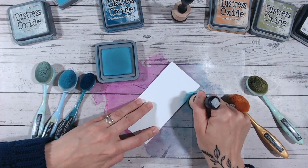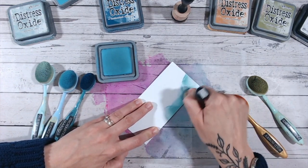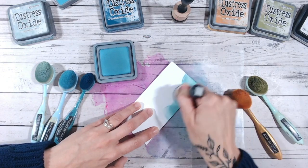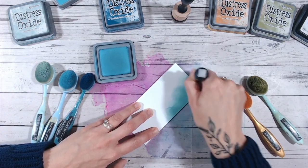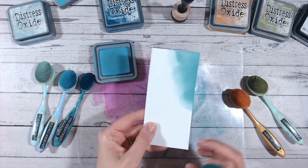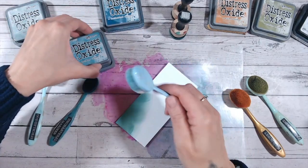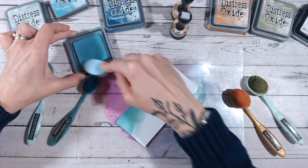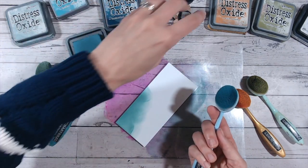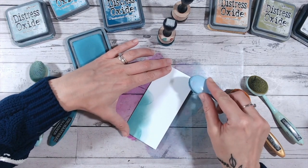Going onto my panel here, if I'm not careful I can get some really quite harsh lines. If you accidentally press too far with the corner of your foam you're going to get these lines. Now let's take a brush blender with exactly the same colour — I'm just picking up some onto my brush. The ink only really sits on the surface here; it doesn't soak all the way in the way it would with the foam, so I feel you actually end up using less ink and not wasting so much.